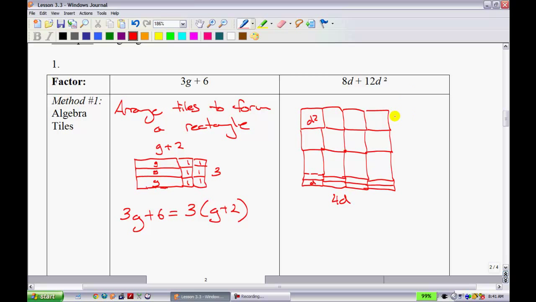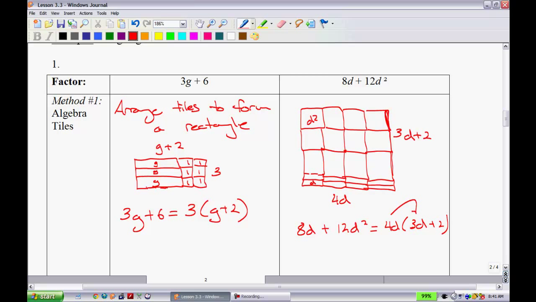Along this other side, I know you may think that this is a d squared length right there, but it's just a length of d, a length of d, a length of d. So we can write this as 3d plus 2. And the interesting thing then is, of course, if you go and write the original question, we write it as its factors right here, 4d times 3d plus 2.